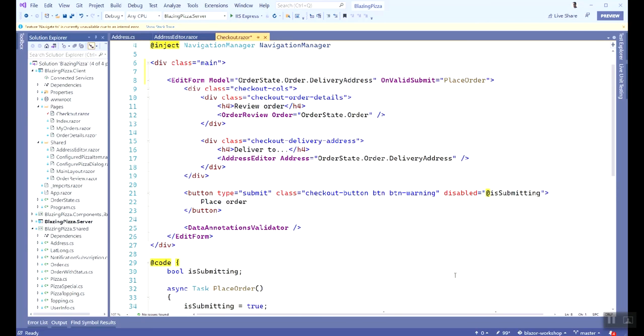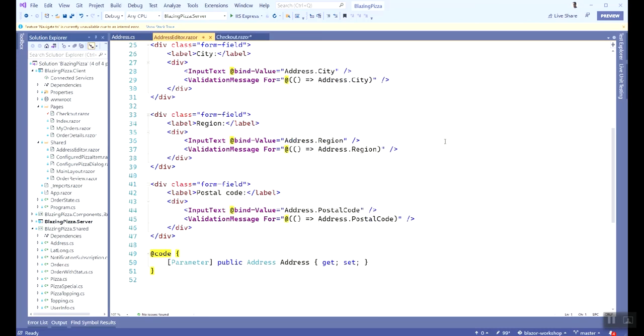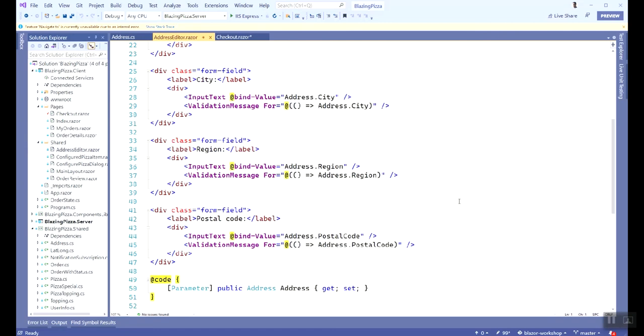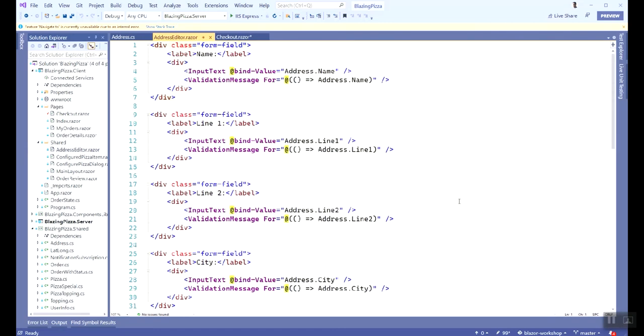And when I look at the checkout then, coming back to here, when that address editor component is populated with the delivery address, that's set up over here and wired up to all of these fields. So we have this nice cascading interaction where the address that was passed into here is set up for these text fields.